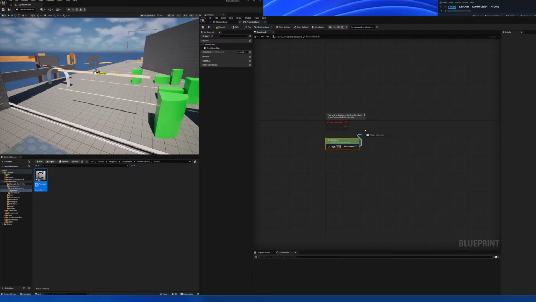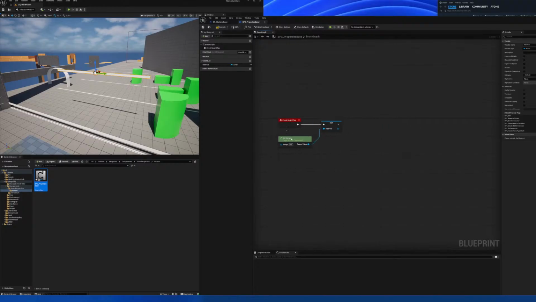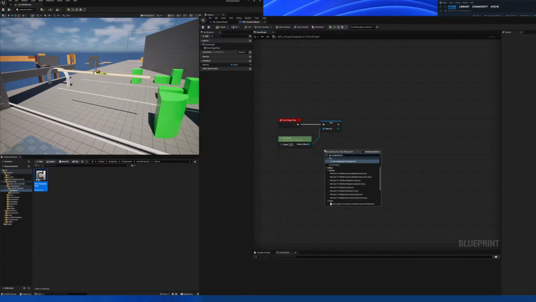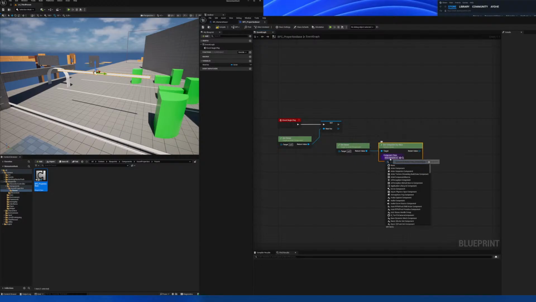So I want to get owner actor component. Get component by class. We're going to take this actor here and say we want static mesh component.